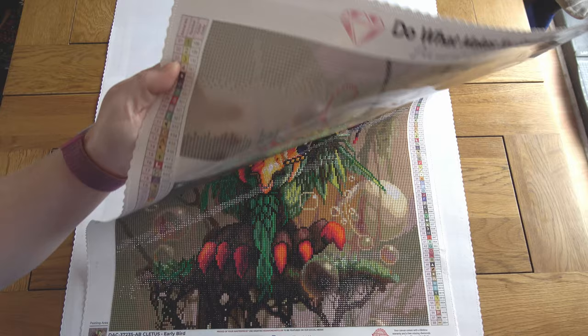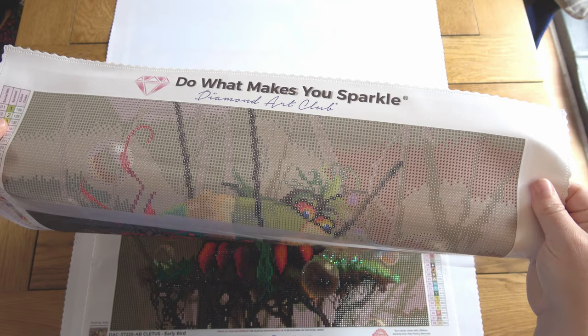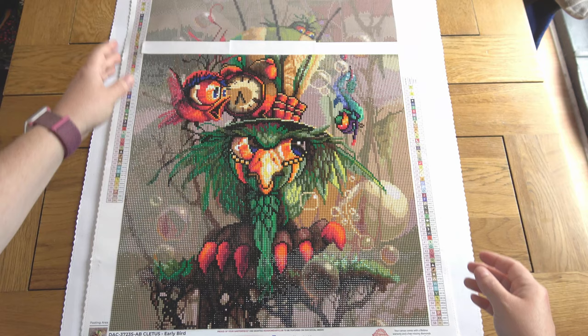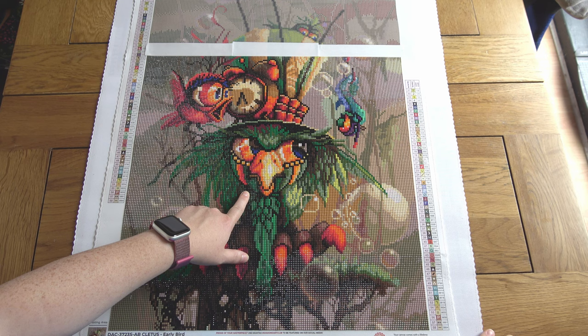Some of the beige colors in the background made the grid lines hard to see around the symbol, but I think I've worked past all of those. Overall I've really enjoyed it — I absolutely adore his grumpy little face, he's so cute. Is he the early bird catching the worm? I love Richard Lorenz's sense of fun that comes through in his artwork. Looking forward to having this one done in the next couple of days.